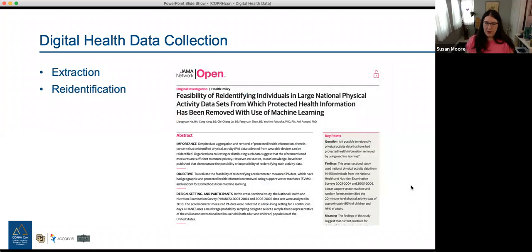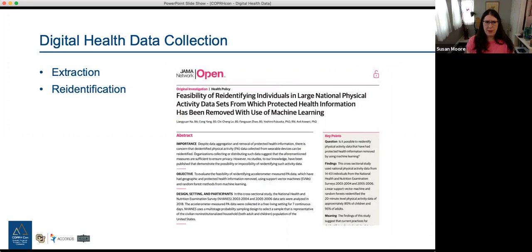Then, as we're talking about digital health data collection, you also need to think about how you are getting it out of the system of interest. How do you ensure that it's de-identified, that the private information is removed from it? So you need to think about that at all stages of the process while setting up the accounts and minimum data requests, and then realize it may not be enough.